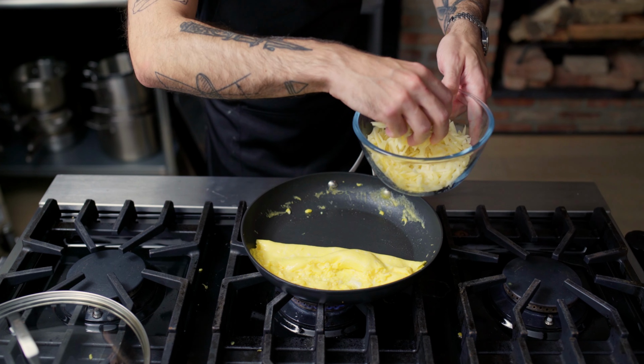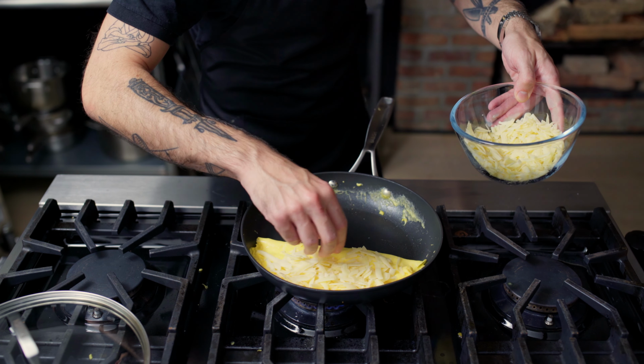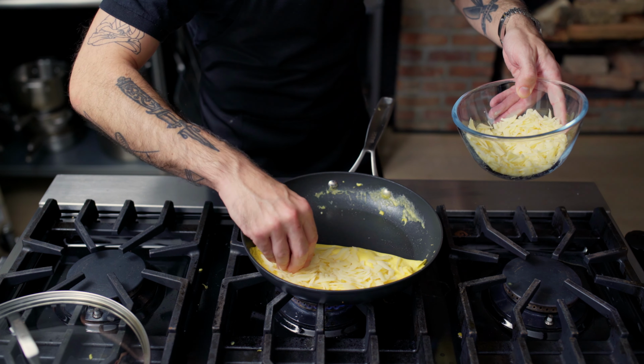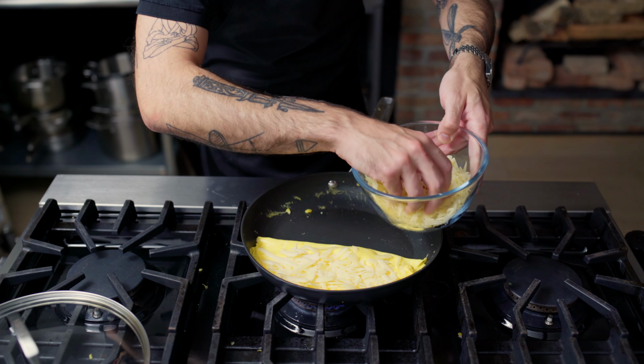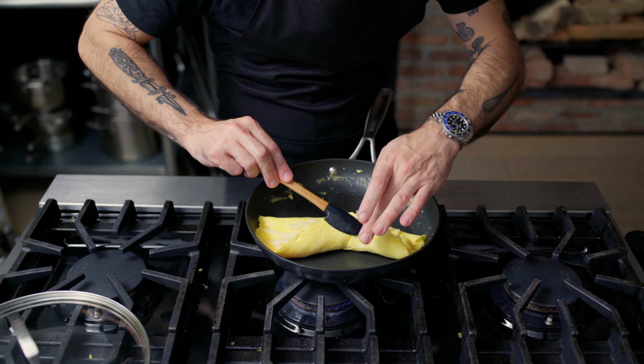Apparently the correct time to stuff a French omelet, to put ingredients in there, is right at the end after you've done a partial roll. You sort of stuff the stuffings in there, and then you fold it over itself, business as usual.